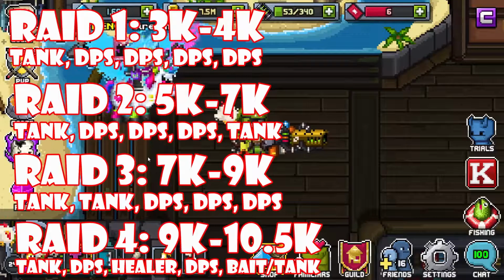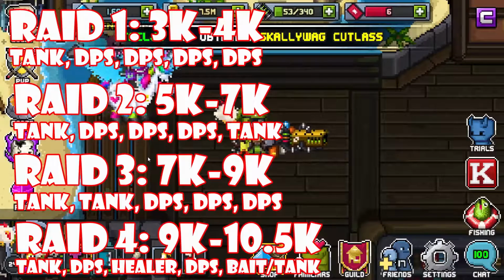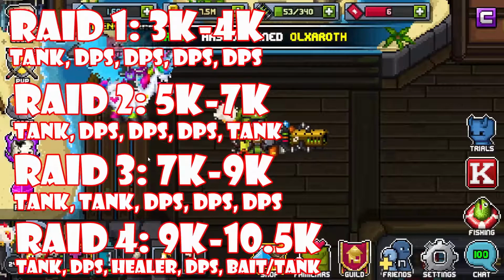But for the first 4 raids, hopefully that has helped you out. If you are looking to get into the next tier of raid up from where you are now, hopefully that's given you a little bit of information on what kind of total score you need for your team to be and what kind of people you need for that raid. You know, how many tanks you need, how many DPS, healers, all the rest of it. So just a quick little video with some information on raids and total score and layouts.